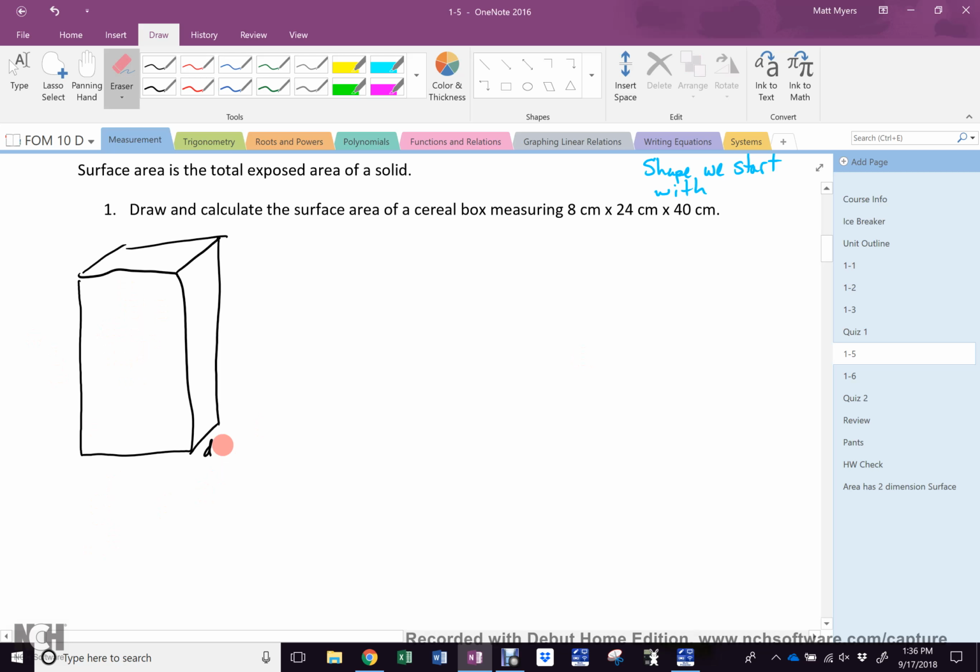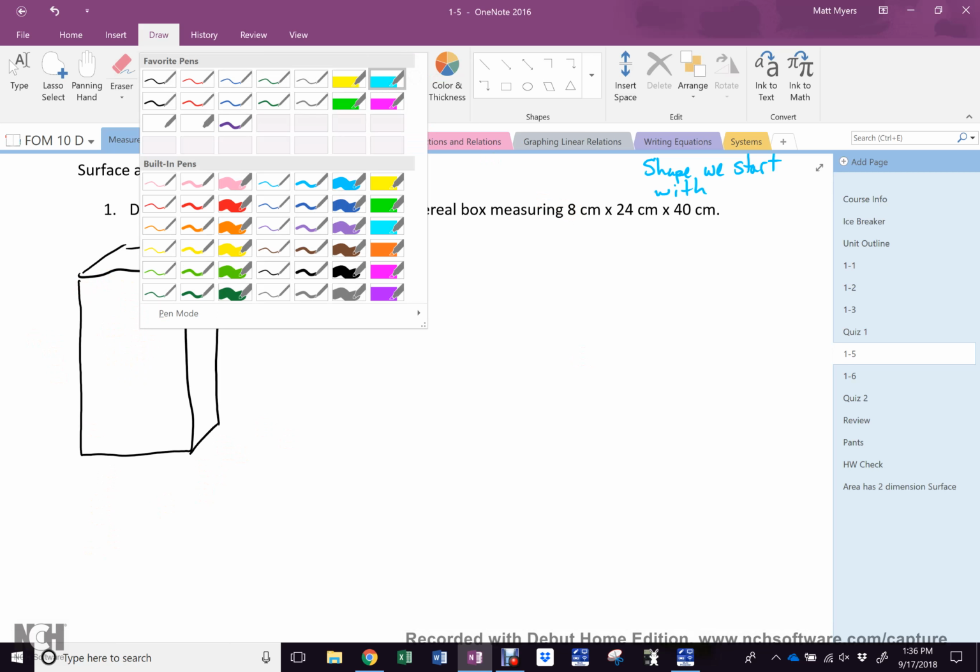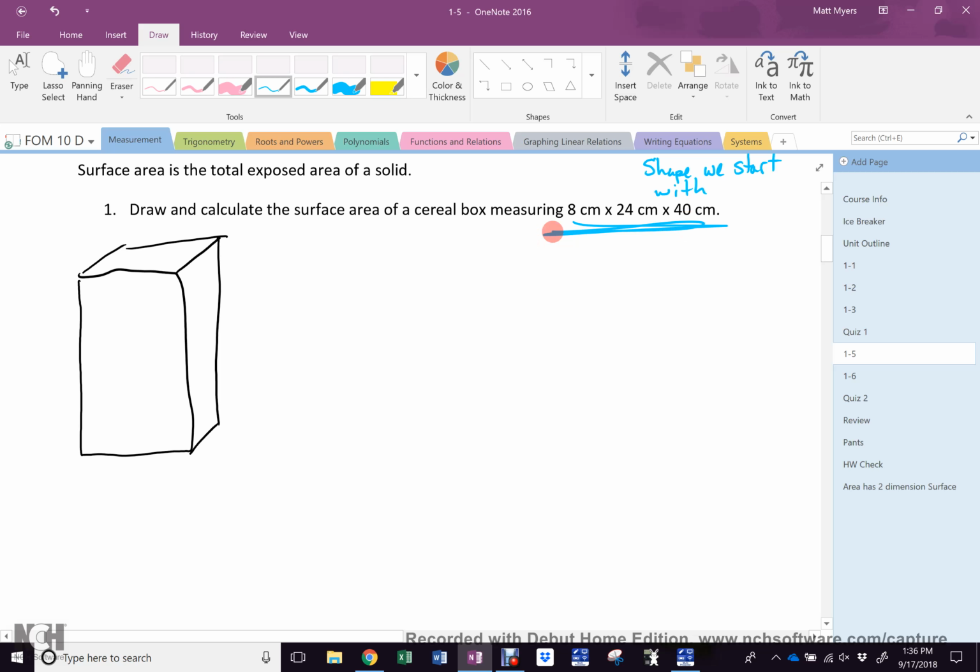So, let's stop for a sec. We're going to do 2 things here. The first thing we're going to do is assign those 3 measurements sensibly on our cereal box. Where would the 8 go? On the depth. Agreed? Because that's the shortest distance of a cereal box, isn't it? What would you call this one? 24. And what would you call this one? 40. Everyone agree? Yes. And now if we were to name these sides, we all agreed that height was up and down, yeah?